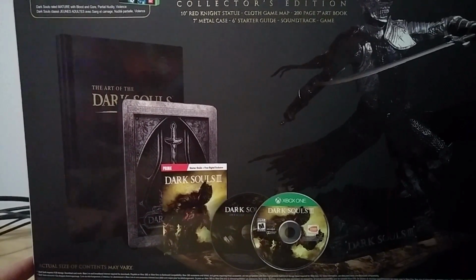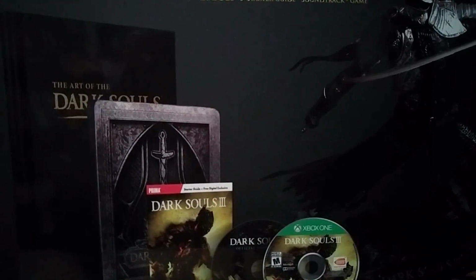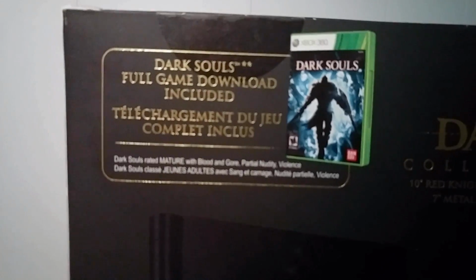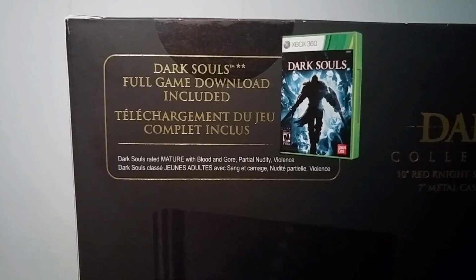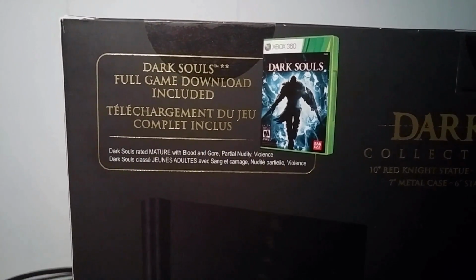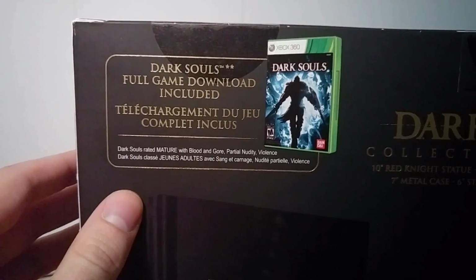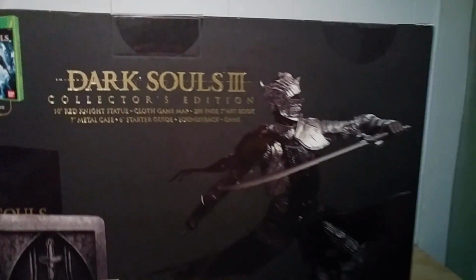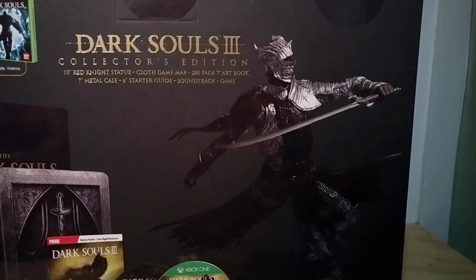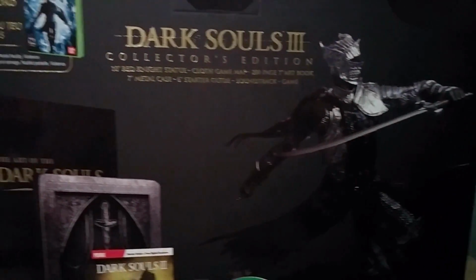And on the back here we have a rundown of the vast amount of content that this includes. I'm going to take control of the camera here. And first of all, we do have a free download of Dark Souls 1. Seems to be a trend Xbox is doing right now, as Fallout 4 contained a free download of Fallout 3. So that's cool, we got a free download of Dark Souls 1. There's a preview right away of the Red Knight statue. Will go nice with the Knight statue from the second game's Collector's Edition. I'll have to put those together on my shelf.